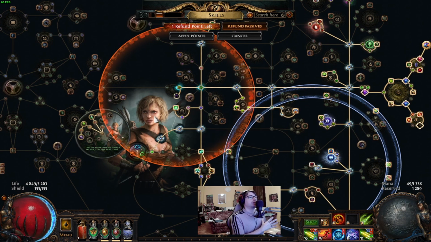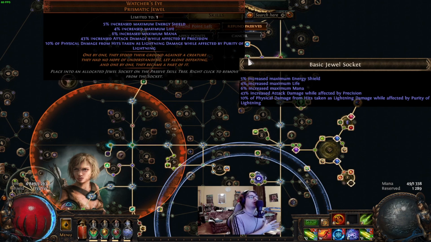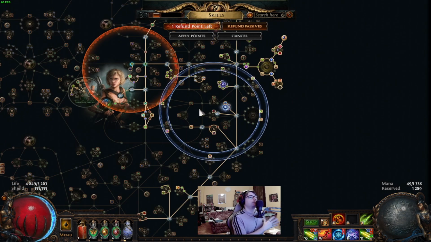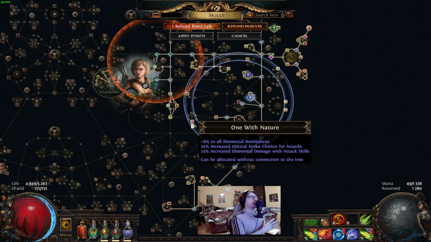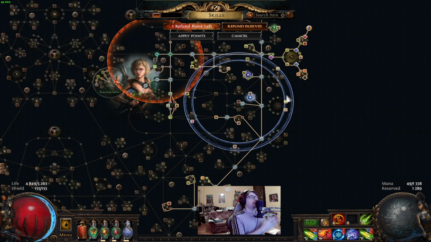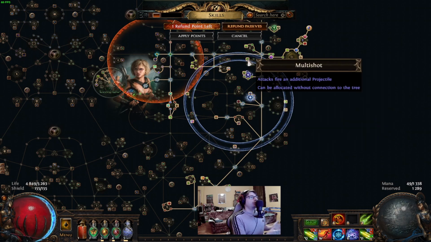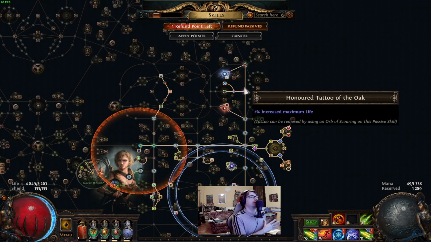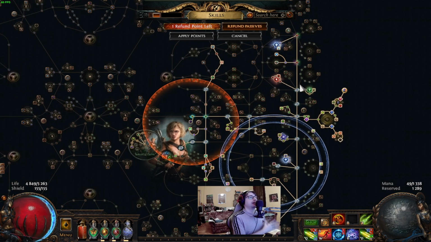Watcher's Eye: increased attack damage while affected by Precision, and we're still using physical damage taken as lightning damage while affected by Purity of Lightning. Thread of Hope with large radius, so we can take Aspect of the Eagle, One with Nature, Primal Force, Master Fletcher, King of the Hill, Piercing Shots, and Multi-Shot. Using many tattoos: 1 signal suppression here, increased global accuracy here, 2 life here, and the rest is added cold damage. We're taking Pathfinder as our Ascendancy.